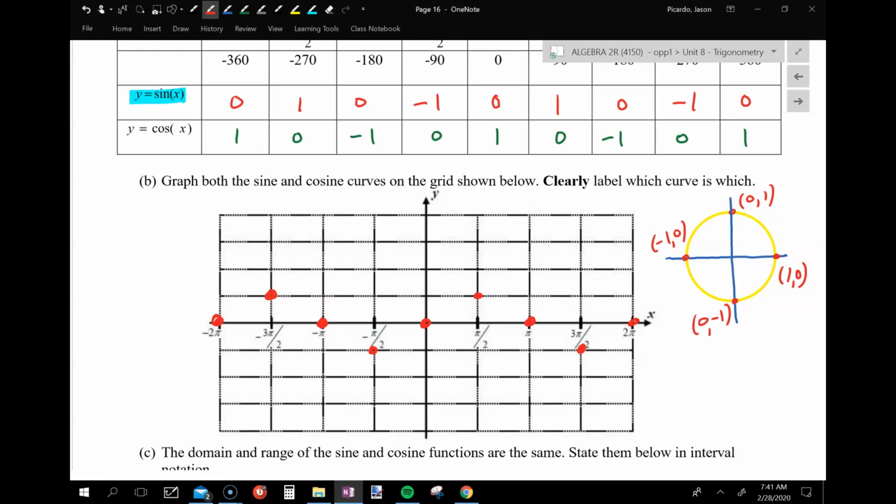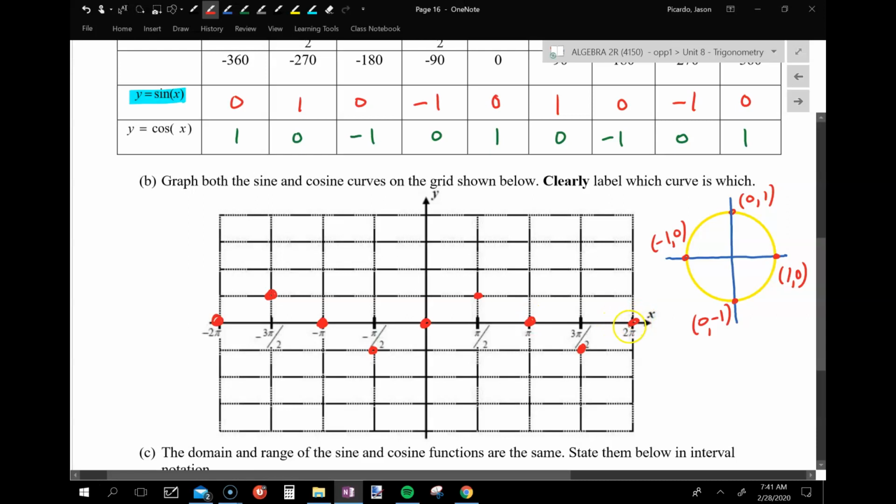So how far out in the x directions will this graph go? Forever. I could just keep getting more and more points, right? By going around and around and around the circle, okay? Now, you guys said it. This is not continuous because I haven't connected the dots. What I'm going to do is I'm going to connect the dots with a smooth curve. So what it's going to look like is this.